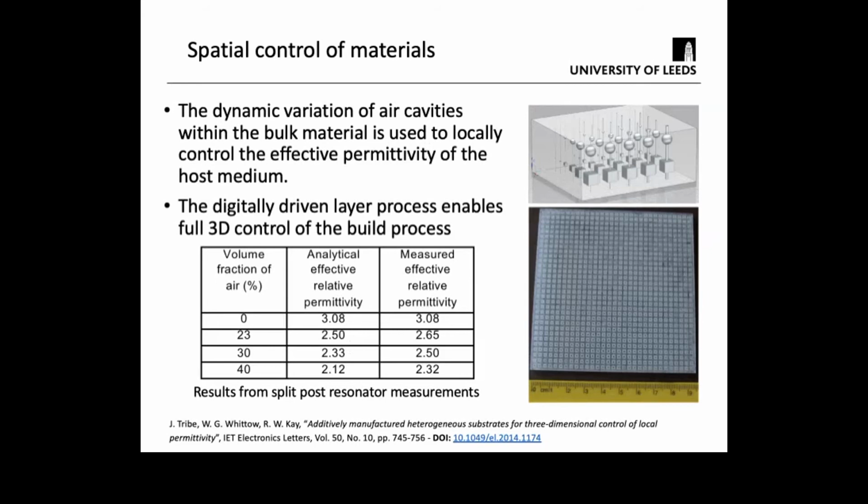So with this seminal work, what we did was basically use a commercially available stereolithography process, and we placed different levels of air inclusions within these. And we measured the effective permittivity. And what we were able to show was by changing the volume air fraction, you could dynamically change the permittivity. Now, this is quite a basic example here, but it shows you that tunability. Now, if you brought that forward, instead of just using air inclusions, but say use metal inclusions or other materials, you could get a much wider range of changes in that permittivity.